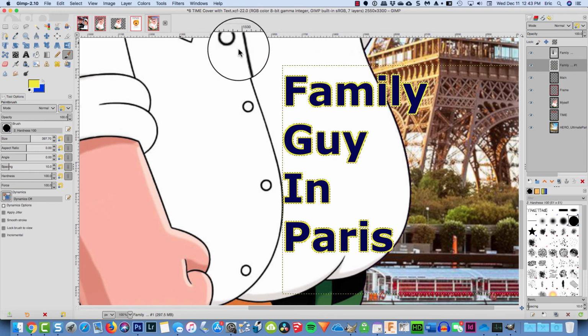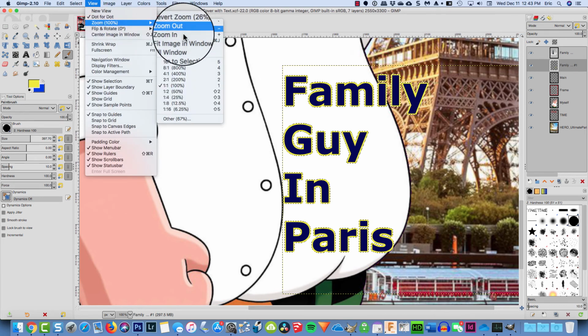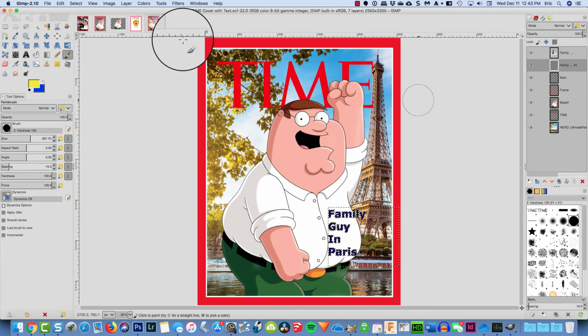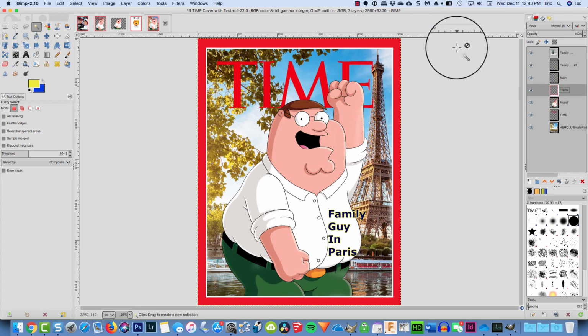And I think that probably looks pretty good. So let's go to View, Zoom, Fit Image in Window, and see if we like it. Let's just select out here, and I'll go to my frame. So that really helps. Now at this point, you can go ahead and put in the date above here. It's just the exact same process. You can put down the volume and issue number down here, or you can just leave them off.